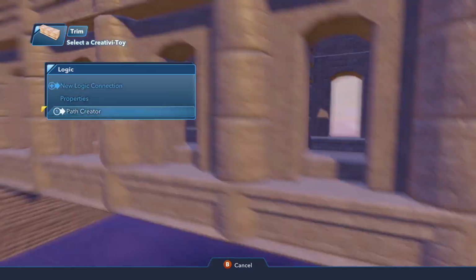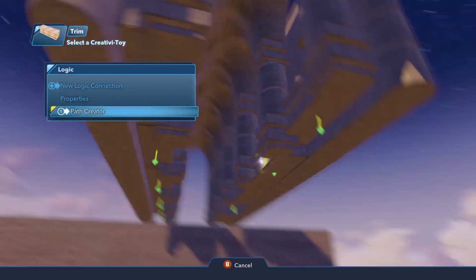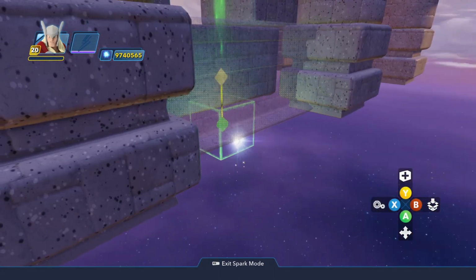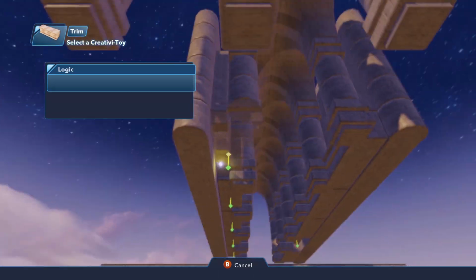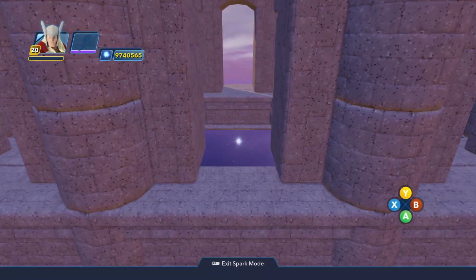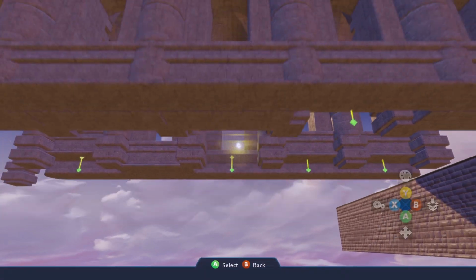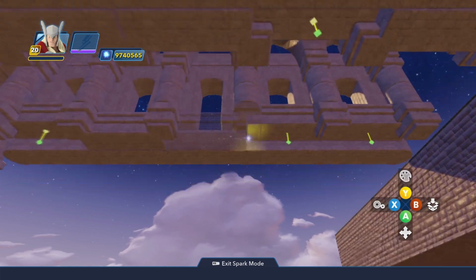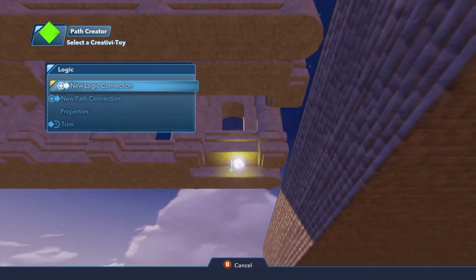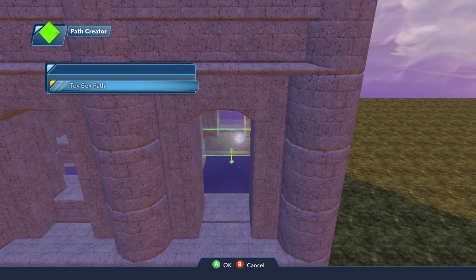That one needs to be fixed. That one's good. That one is good. That one is good. That one needs to be fixed. That one is good. That one is good. That one is good. And that one needs to be fixed. So three of them. I think we did good.